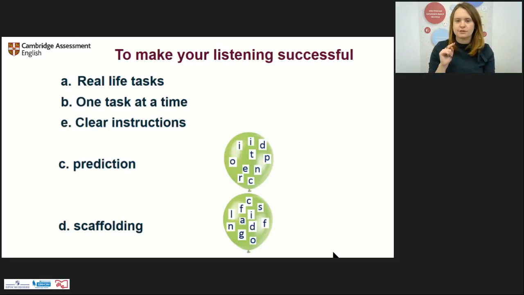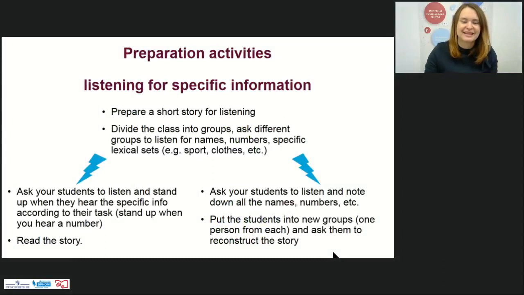If we talk about scaffolding, remember the very first instruction, the very lengthy one. So when we speak about scaffolding, it's the ability to break the instruction into parts, to put some shorter stages into your lesson plan. So you open the book, well done, then you listen to this, well done, then you do the next task, not everything all together. So I would highly recommend doing all these things during your lessons.